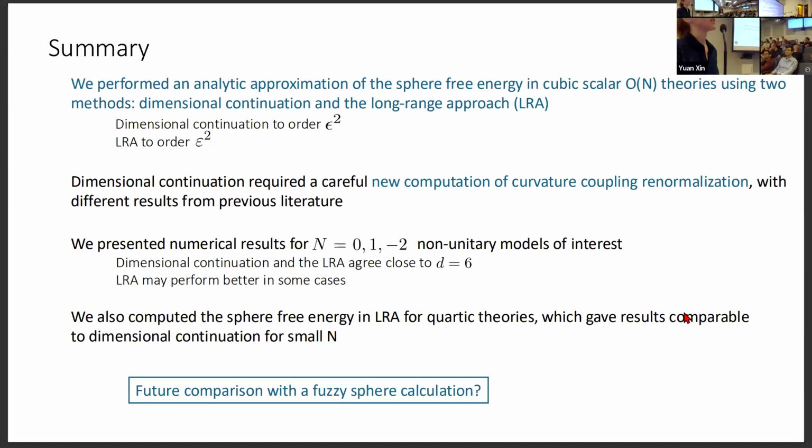Right, so we needed to use this crossover point where the long range approach would correspond to some short range values, and we don't have Monte Carlo or Bootstrap results. We were using results from integer dimensions or long range to find the crossover point. Yeah, we need to have some value to compare to.